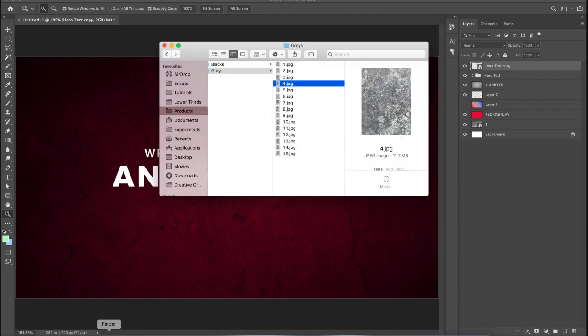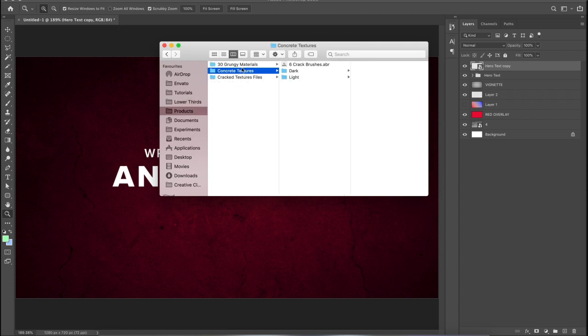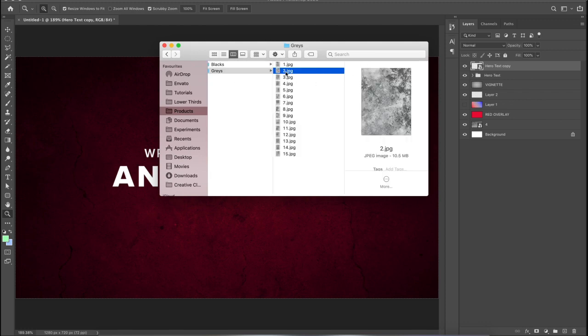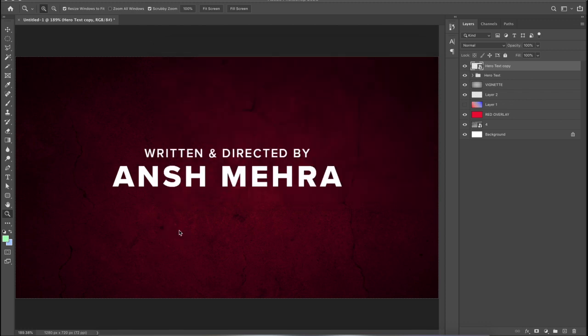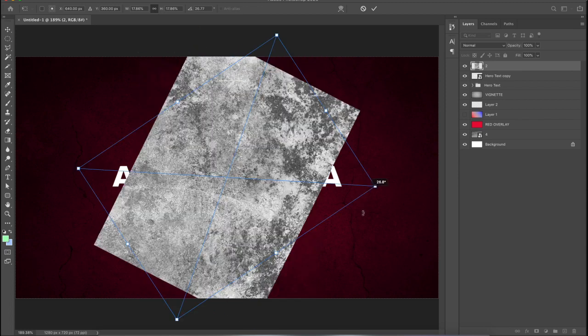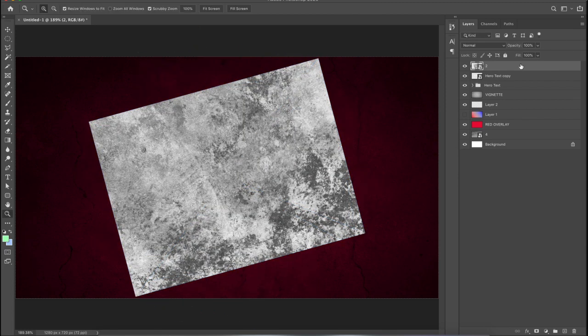So what I'll do is I'll go and maybe find a grungy texture this time, not in black, but maybe something in gray. I think, yeah, this second one works pretty good. Rotate it. And so now this is where the fun part comes in. Make sure that your grid layer, I'm going to rename this as my grid layer, the new texture that I've added, it's on top of my copy, and this copy is converted into a smart object.